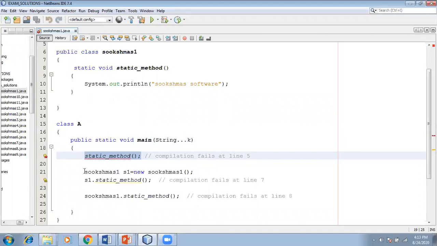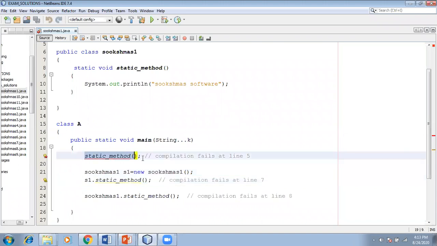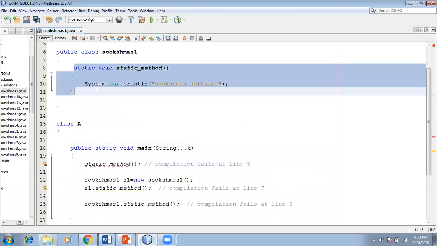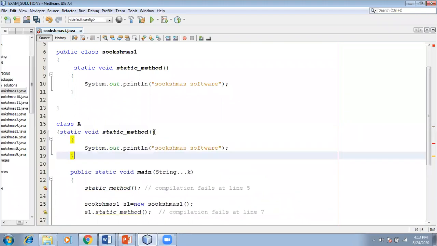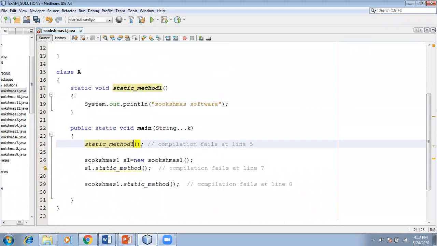So there is no need to create an object to call any static method. This implementation is not recommended. Why? Because with the help of the class name only I can call this. If you directly call the method like this, in the absence of the class name, you will get the compile time error. But if the static method is present inside the same class, suppose I alter this and call static method 1, now you can directly call it like this also. Why? Because the static method is present in the same class. With the help of the class name also I can call, and with the help of the object also I can call it.